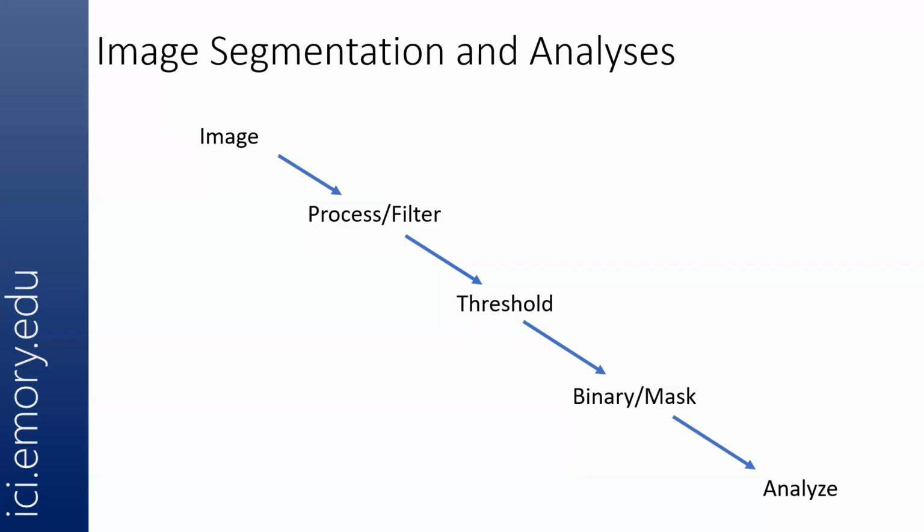So the overall process of image segmentation: design your experiment, get your image, process and filter it. Ideally, you don't, but if you have to, make sure you note how you did it. Threshold that image, separate your structures of interest from your background, then potentially create a binary mask. The nice thing about those is it's such a widespread thing that, if you create it in Fiji and save it as a TIFF, you can import it in a lot of other software as a pre-segmented mask to inform it and to have it do a lot of other calculations.